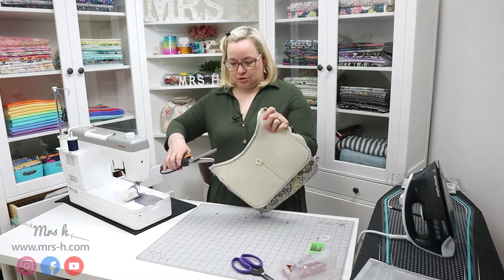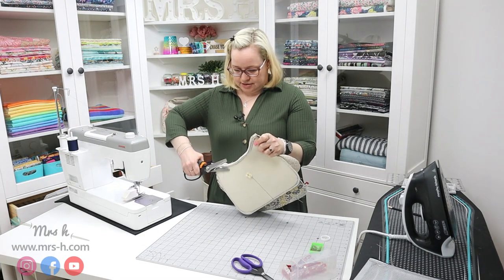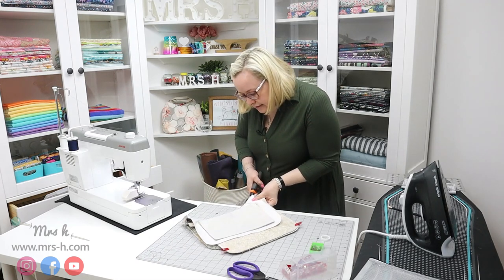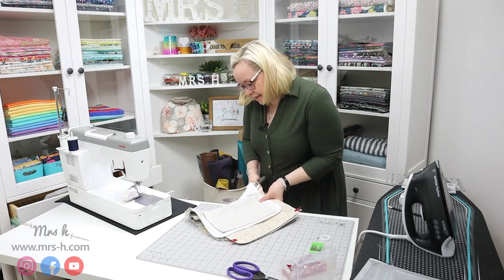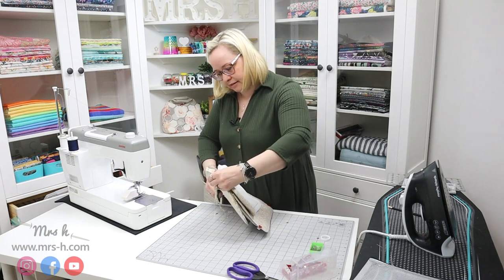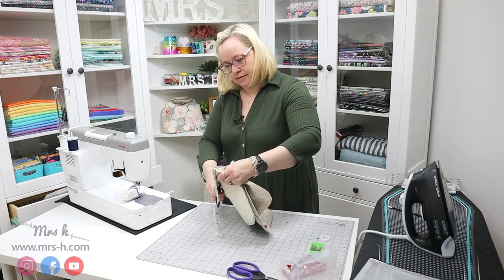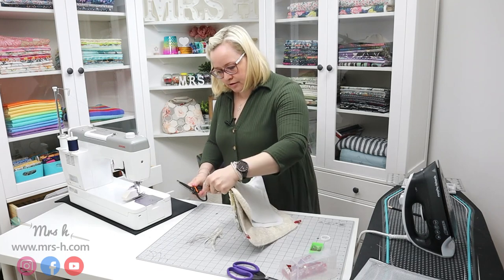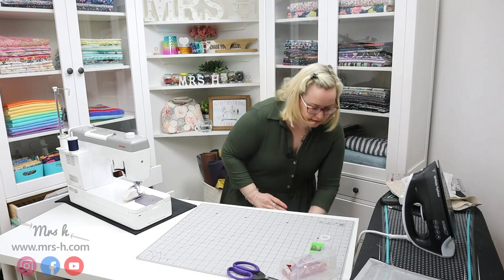So we're just going to trim that top curve in between the marks. Don't trim where the 3/8 of an inch is. These layers are a little bit thick, so take your time. Pinking shears never seem to be built for bag making, thick layers. Okay, so I'll get all these bits out of the way.